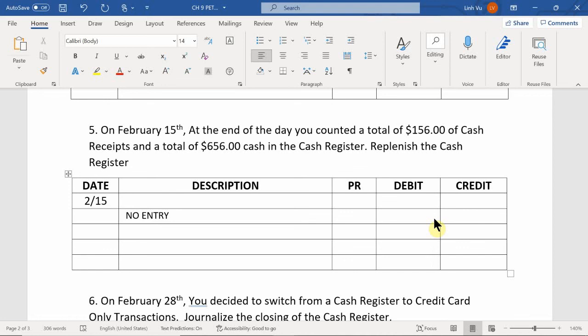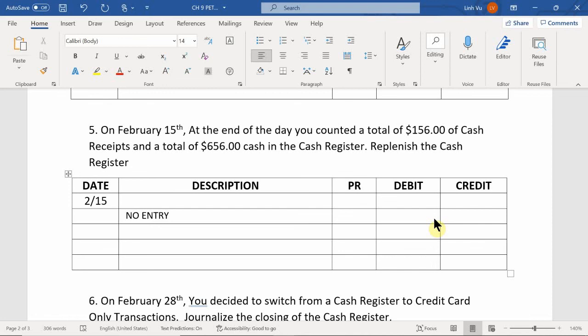At the end of a given accounting period, typically at the end of the month, would be a good way to measure your petty cash drawer. At the end of the month, your petty cash drawer should be full of receipts and maybe a little cash left over. To put more money back into the petty cash drawer, you count the total amount of receipts. Basically you're going to cash in those receipts, convert them into cash, bring it back to the petty cash drawer and fill that money back up so that you are exactly where you started from the very beginning.